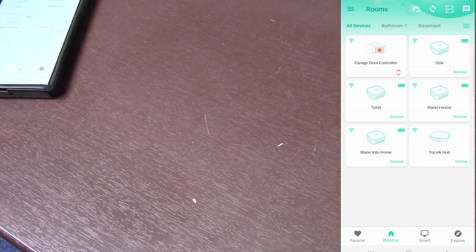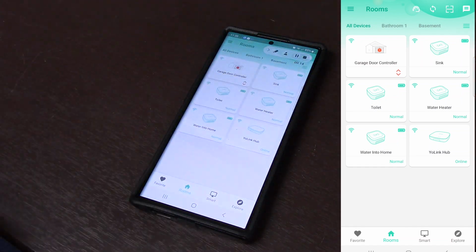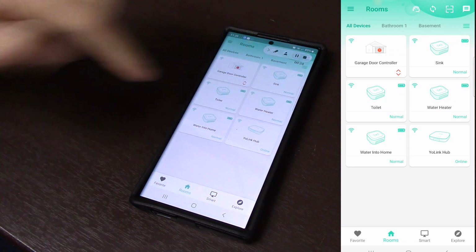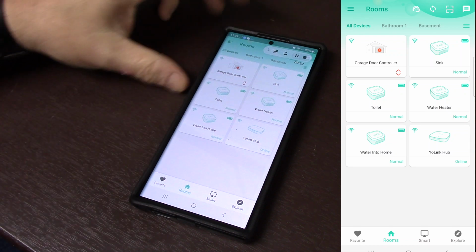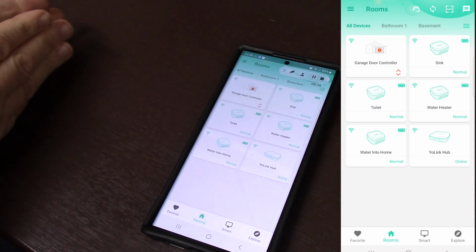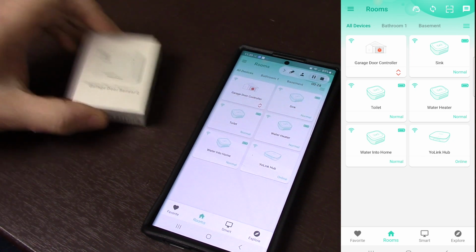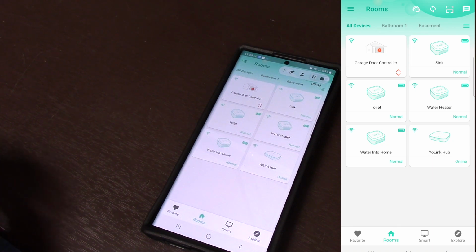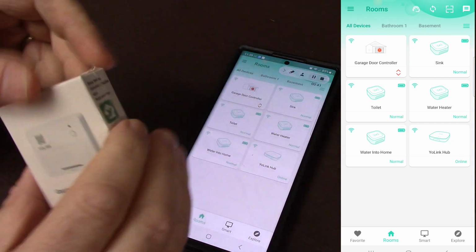Okay, so I installed a YoLink system. Started off with the hub and water sensors. I liked them, they worked great. So I decided to go ahead and install a garage door controller. However, I just bought the controller itself, not the one that includes the sensors. And it's mostly fine without the sensors, but I feel like I'm missing out on something by not having them paired up. So I went ahead and bought the sensor too.